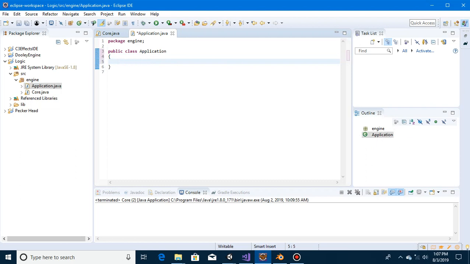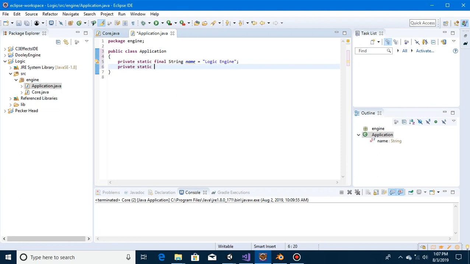I'm in the wrong class. Okay, I want to be in here. Okay, so we're going to go private static final String name equals Logic Engine. And these are going to be how we create the window, the size of it, the name of the window, yada yada.